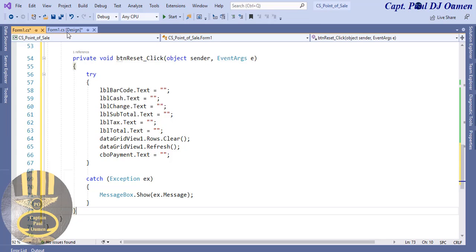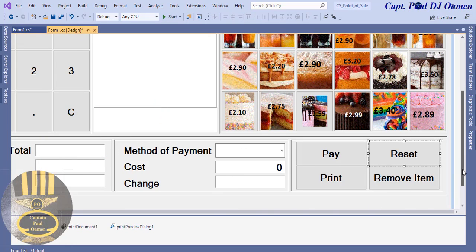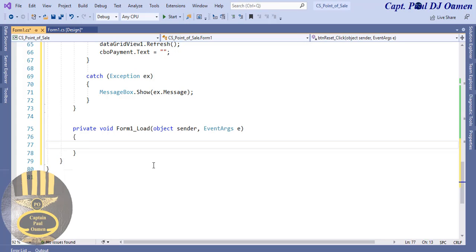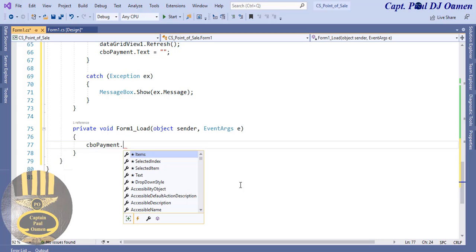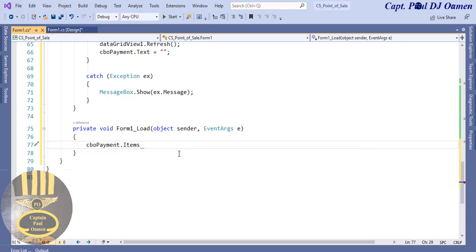Now let's do one more thing. See here, double click on that, and I want to change this. That will be for the combo box. Copy the combo box. That's going to be the item inside the combo box. Dot items dot add, and the very first one is going to be cash. There. Now we need two more. Copy that, paste, and this one is going to be Visa card.